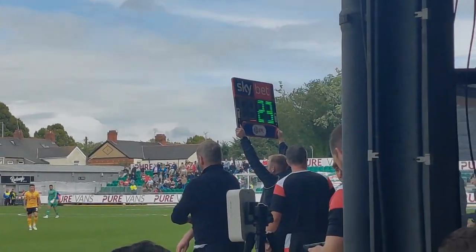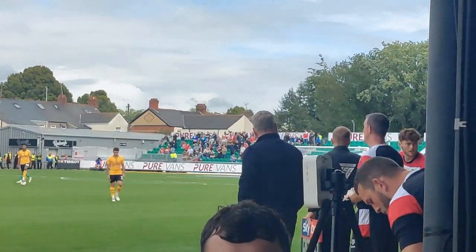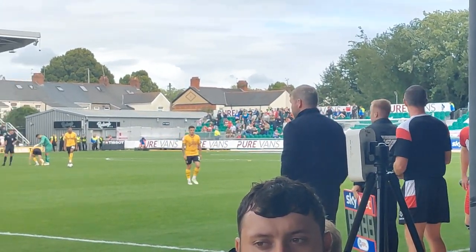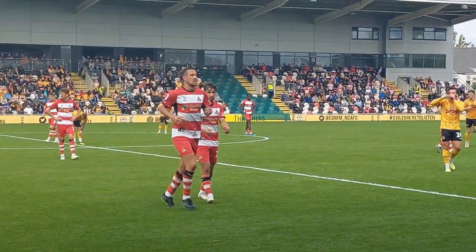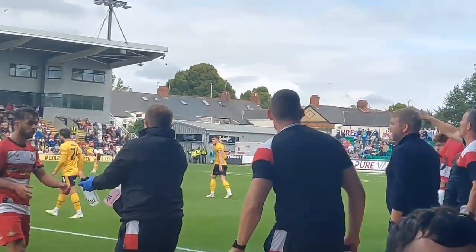Switching formation again, I believe that is. I believe that's you coming on. Yeah, that's Wood, isn't it? He signed from Rotherham, I'd like to say. And he's coming off the senior, so it's another attacking change, to say the least. But we'll see if he can make any change. We are 67 minutes in, and that is all 5 Doncaster subs gone.